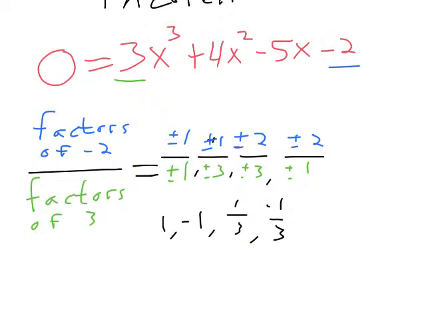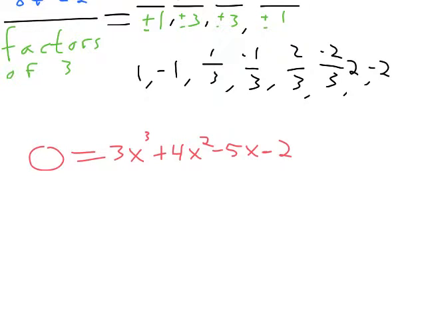For this one you could have a 2 over 3. Or you could have a -2 over 3 as an answer. And then from this last one you could have 2 over 1, which is 2. Or you could have -2 over 1, which is -2. You could have -2 over -1, but again, that would just give you back a positive 2. So this is the full list of all possible answers to this red equation up here. It's a lot. Most of them aren't going to be solutions, but at least we have a list that we can narrow down now for the red one up here.